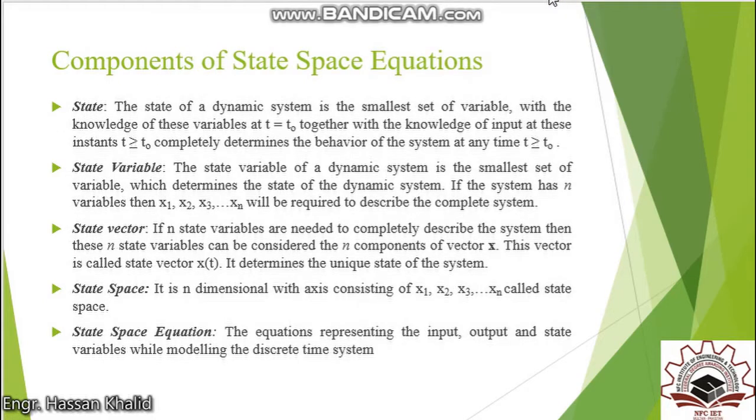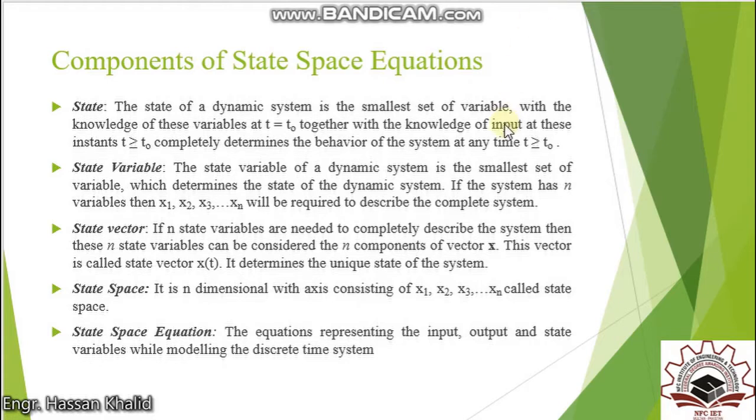Now let's discuss the components of the state space equation. What is state? The state of a dynamic system is the smallest set of variables such that the knowledge of these variables at any instant t naught, together with the knowledge of the input for the same time interval, completely determines the behavior of the system for t equal to or greater than t naught.